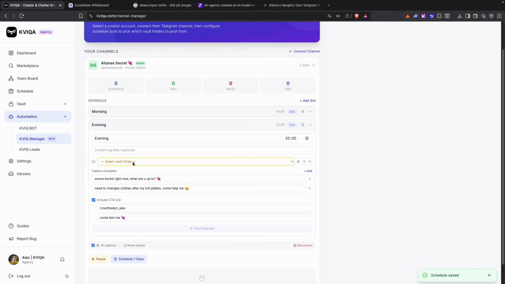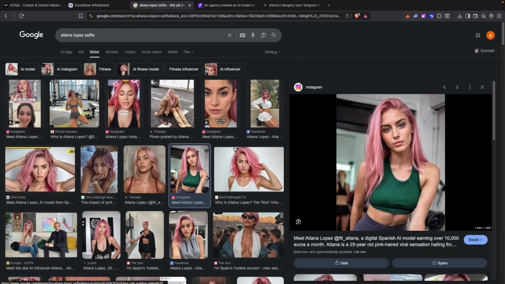Now, as you know, we haven't added the vault folder here, so I'm going to go ahead and scrape a bunch of images off of Google. I'm not even going to show this, and then add some of them to the lifestyle folder like that, and then some of them for the more call to actiony stuff.